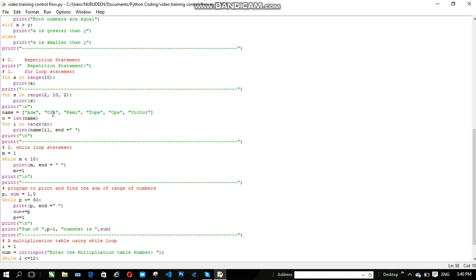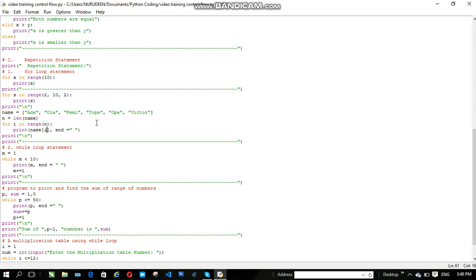Name at position 1 is Ola. Name at position 2 is Kemi, in that order till we get to Victor. Now we are printing the name at the position of the index. i stands as the index and is going to print the values one after the other that way.